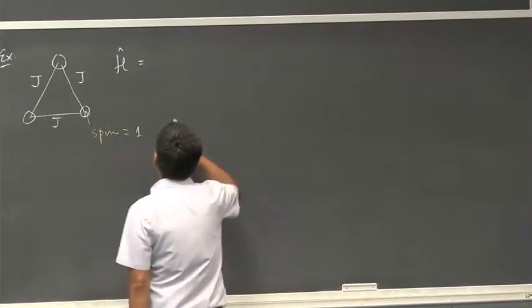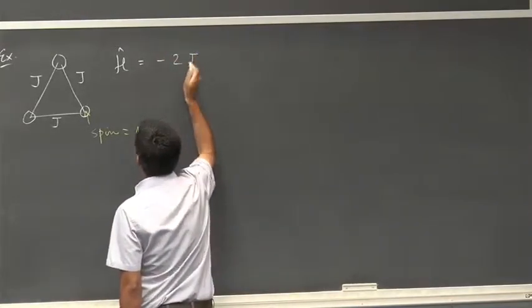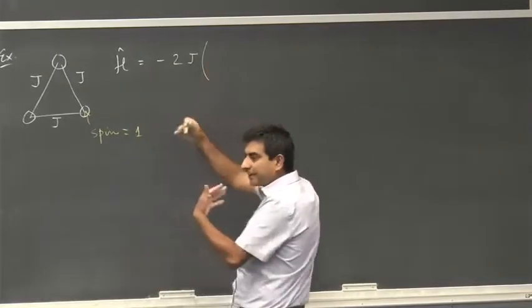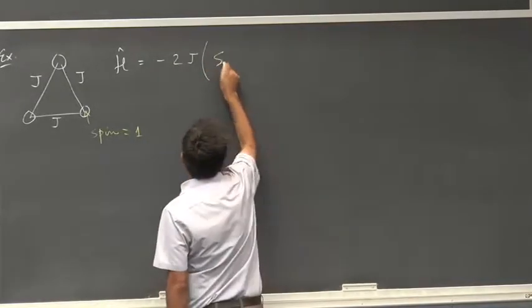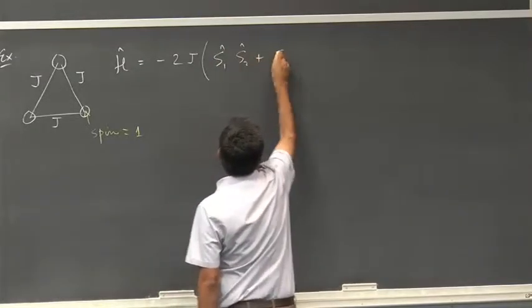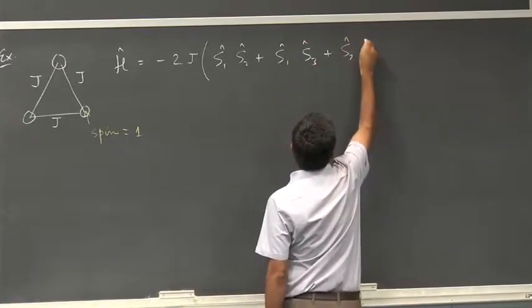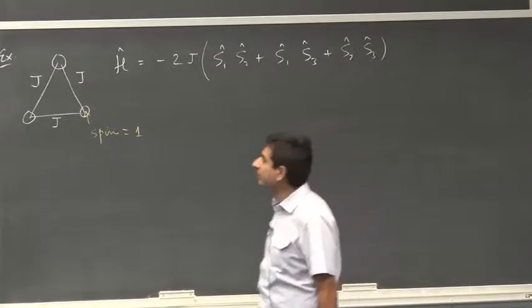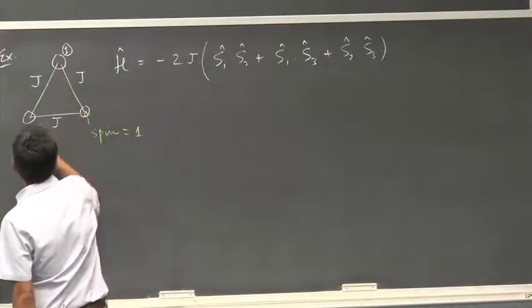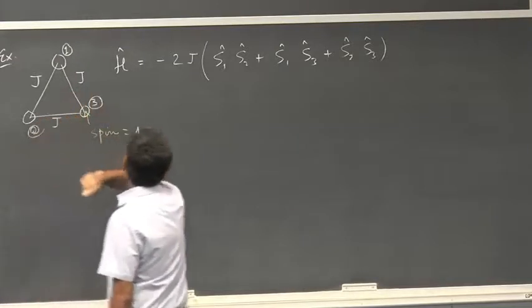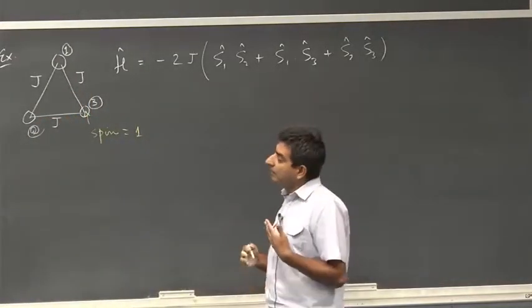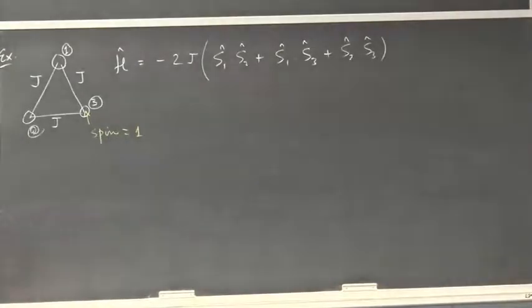The Hamiltonian for the system is of course given by minus 2J. Now I split this interaction into pairs. I have S1 dotted with S2 plus S1 dotted with S3 plus S2 dotted with S3. Where my label for the spins is anything. This is 1, 2, 3. And all three of them are spin 1 particles. Now, for a simple exchange Hamiltonian of the form that I've written over here, the eigenenergies are plus J and minus J.